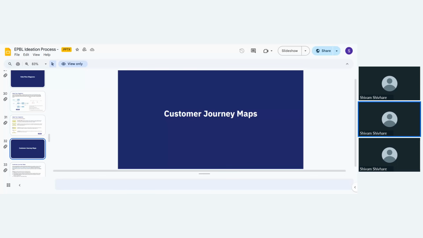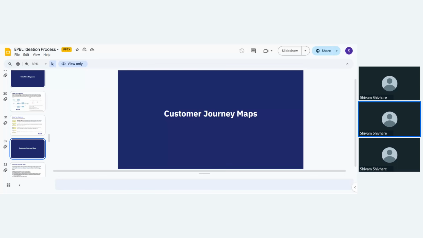Let's think of it as telling a story from the customer's view. The primary aim is to understand customer interaction with the product.